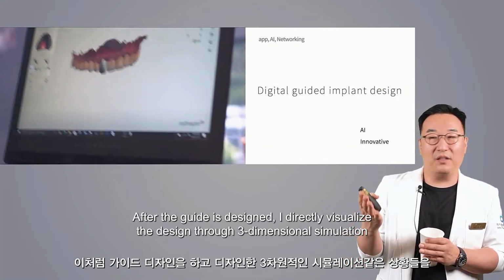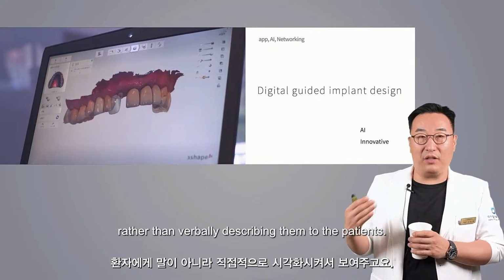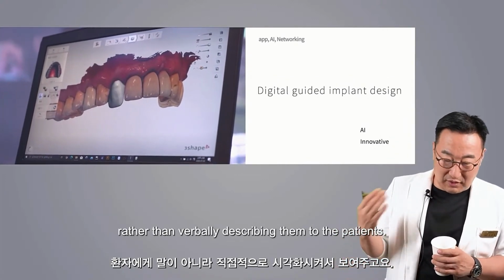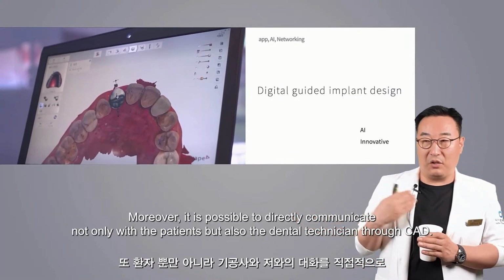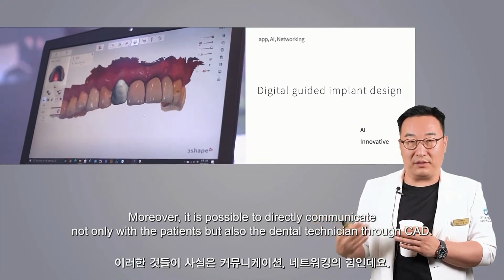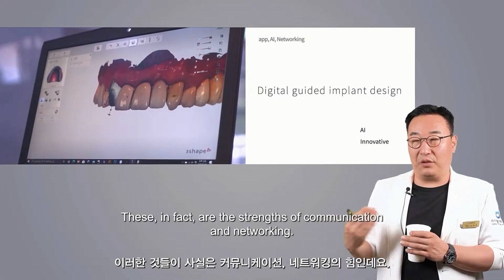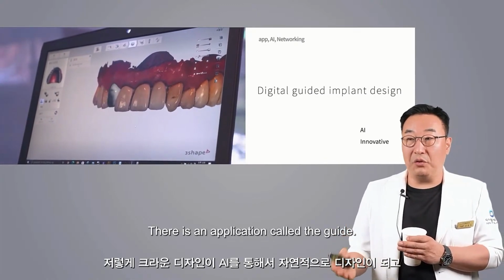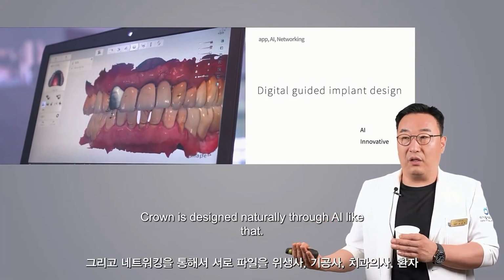After the guide is designed, I directly visualize the design through three-dimensional simulation, rather than verbally describing it to the patients. Moreover, it is possible to directly communicate not only with the patients, but also the dental technician through CAD. These, in fact, are the strengths of communication and networking. There is an application called the Guide. Crown is designed naturally through AI like that.